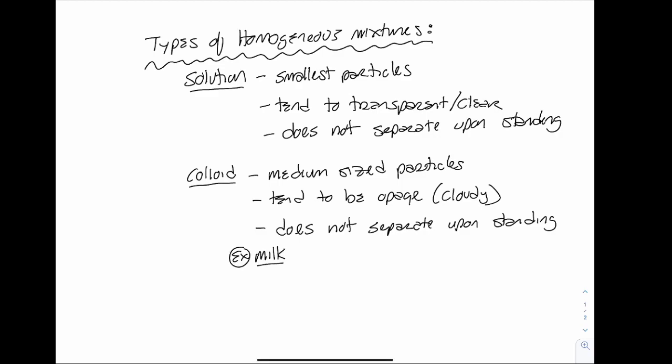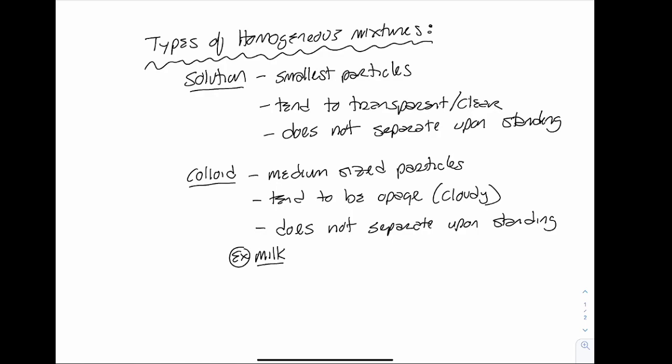Right? Milk's not clear or transparent, right? It's opaque. And if you let it sit around for a while, and I'm not talking about it going bad, that would be a chemical reaction. I'm just talking about physically separating. So milk not curdling or going bad. So just milk in its same state. If you let it sit around, you're not going to come back and find all the protein at the bottom. So milk has larger size particles.